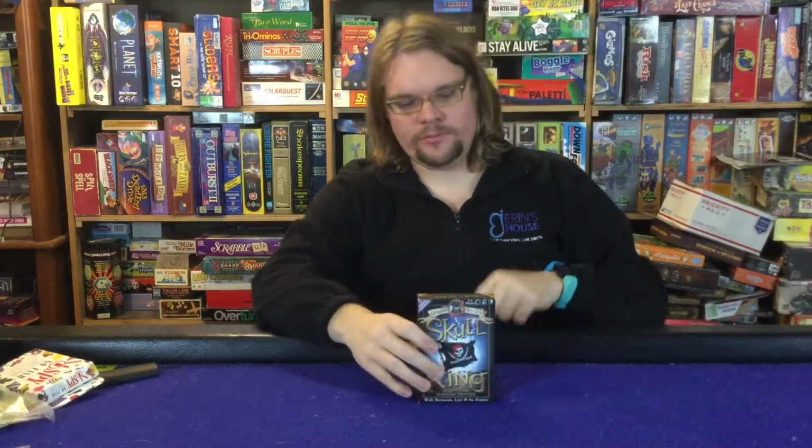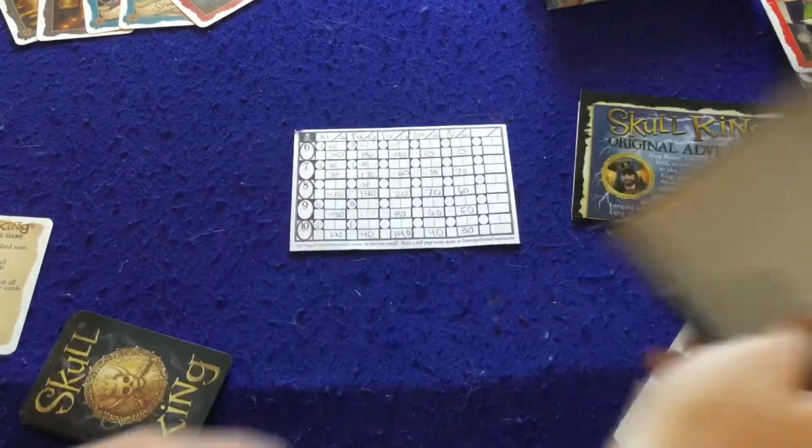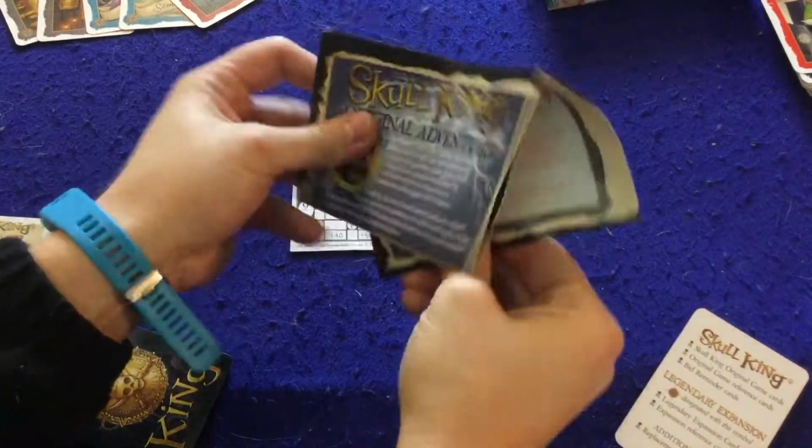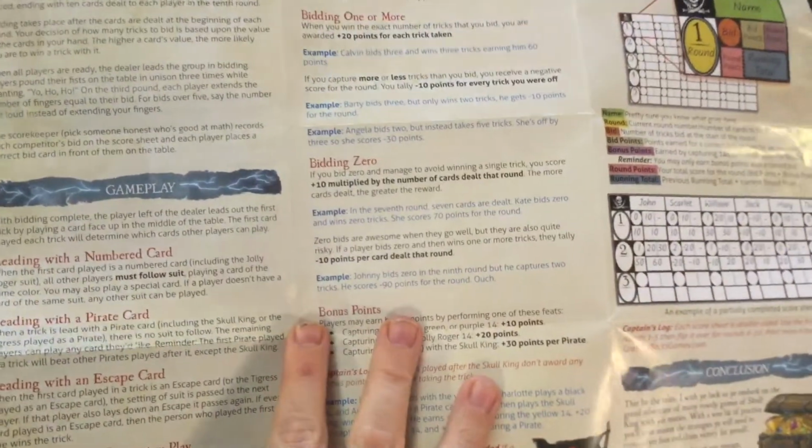Alrighty then, we're going to take a look at what you're going to get inside of Skull King. So first and foremost, we have the handy dandy rule sheet. It is one very large page, double-sided, and that's well done. It should have you up and running in no time at all. And overall, I was a big fan of it.